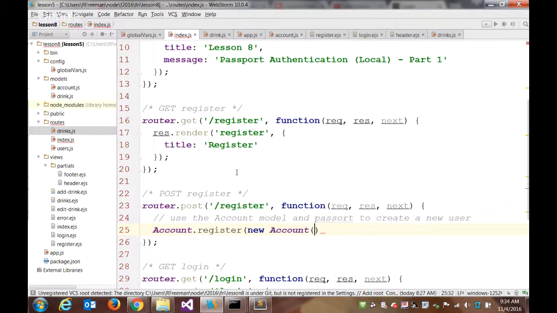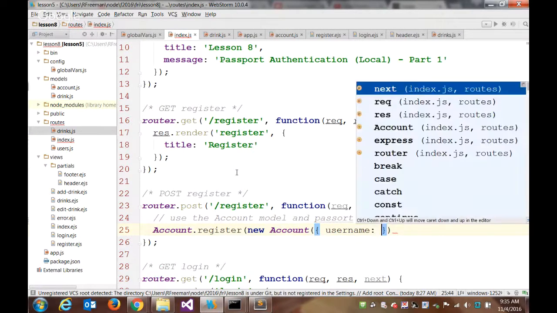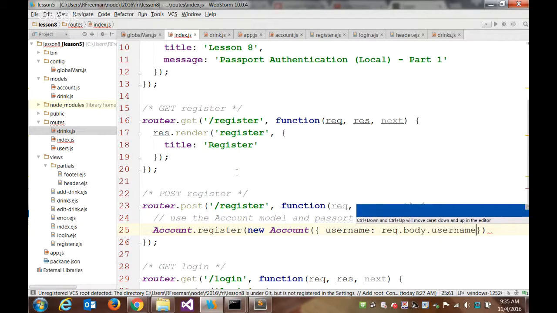We're going to create a new account, and we're going to specify the username from our form. So if we type in username admin, we're passing in that value from our request body.